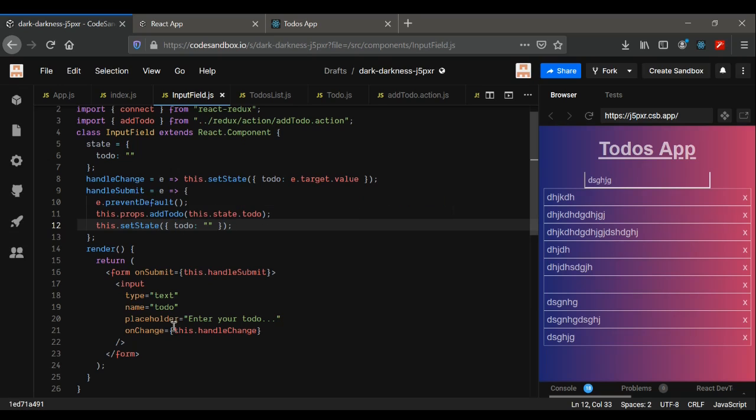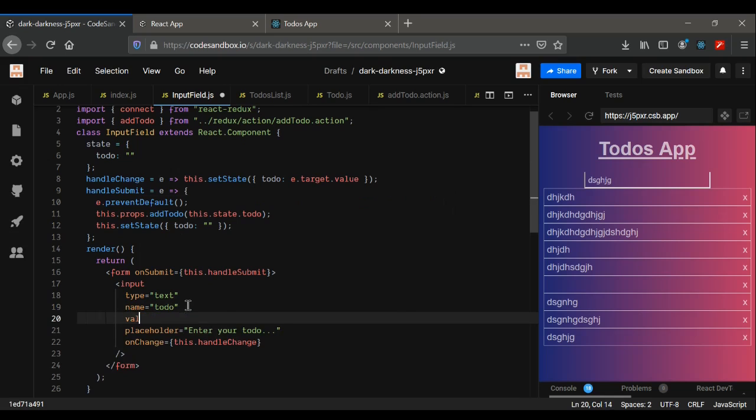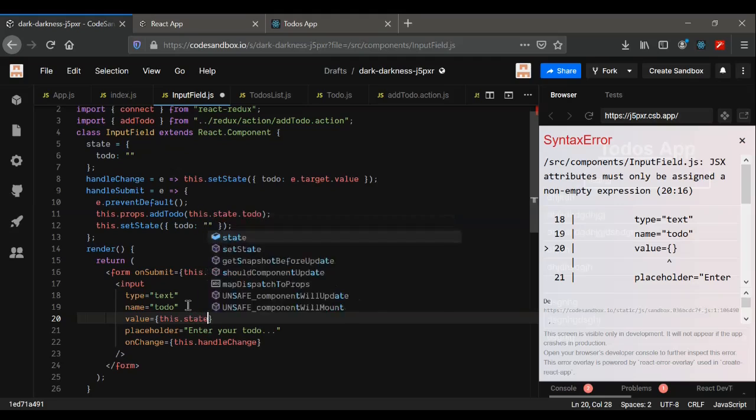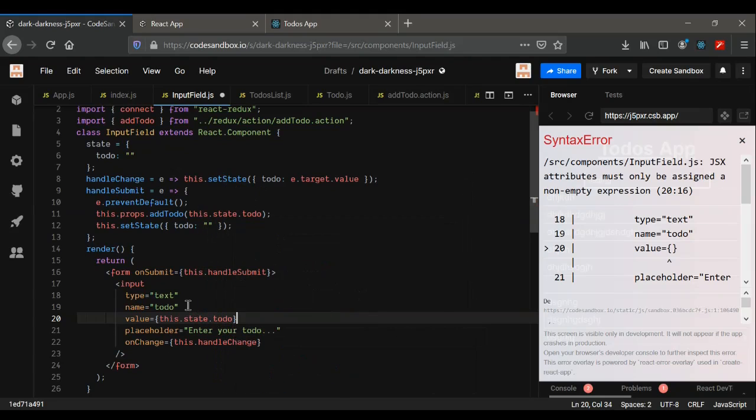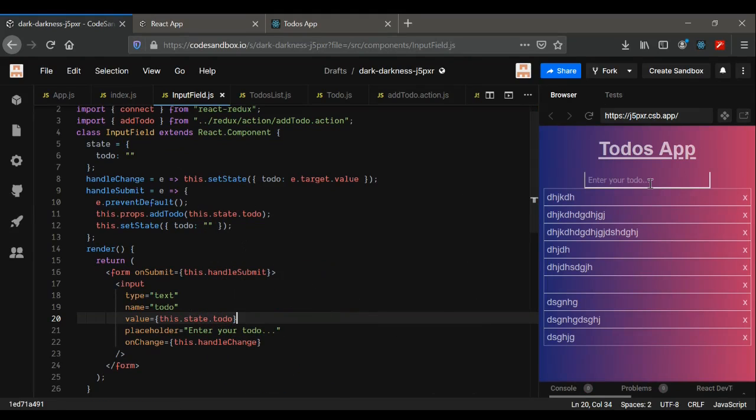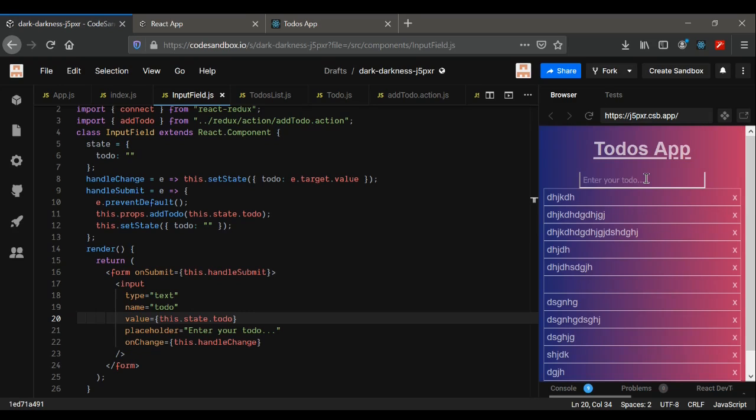Oh yeah, we have to give value in here also. So if we give it here value, this.state.todo, now if we save it and do it again, you can see that it will be changed.